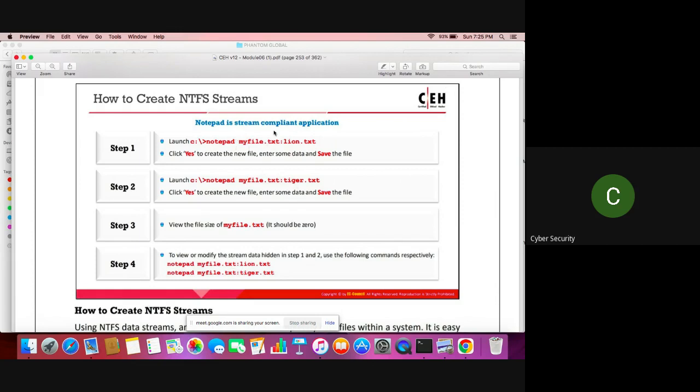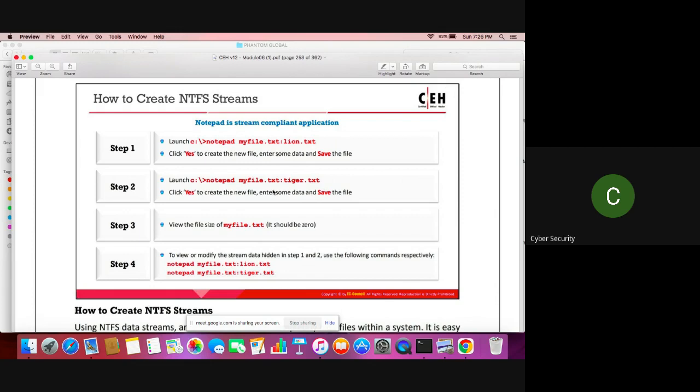If anybody checks it, it will still be zero. But you can write a lot of things in this lion.txt, and nobody can open it ordinarily. If they click on myfile, they will just see an empty file. So that's how attackers hide files inside files.